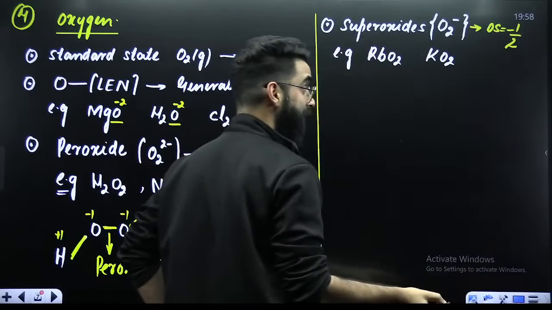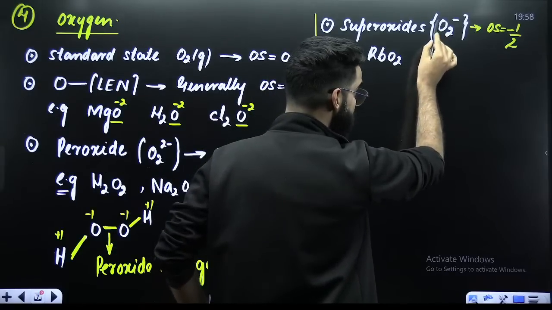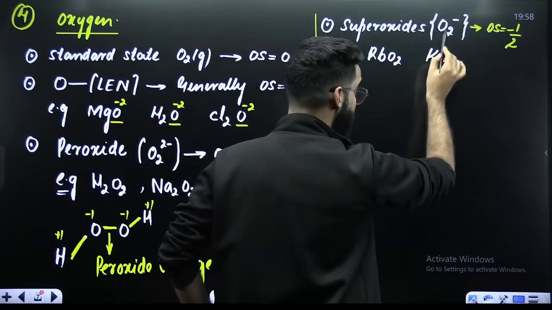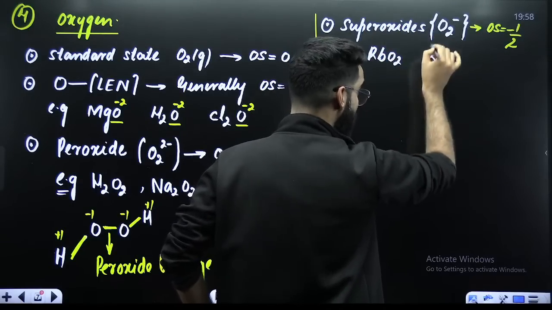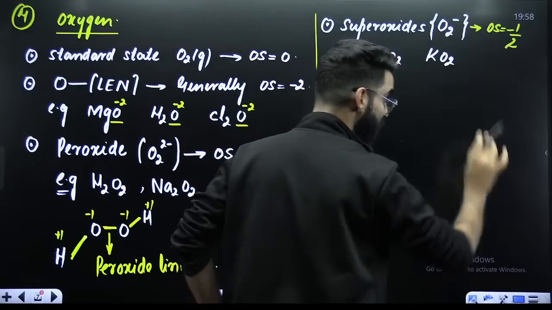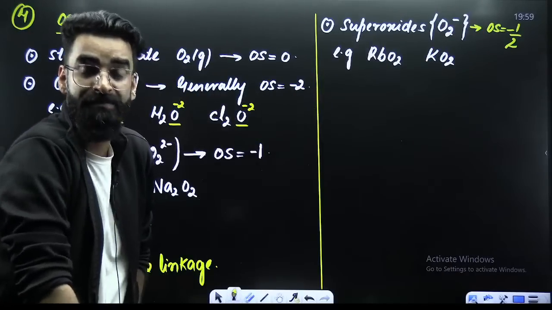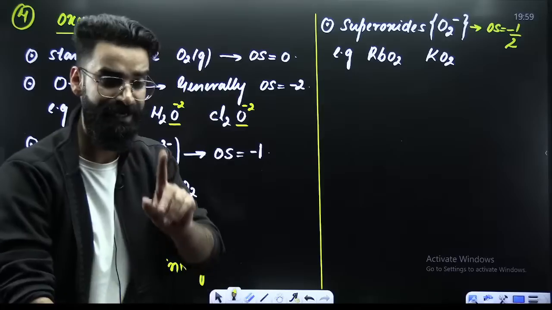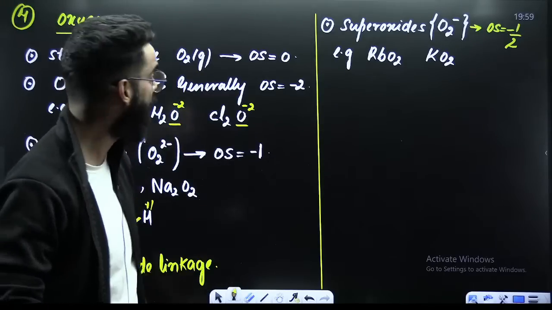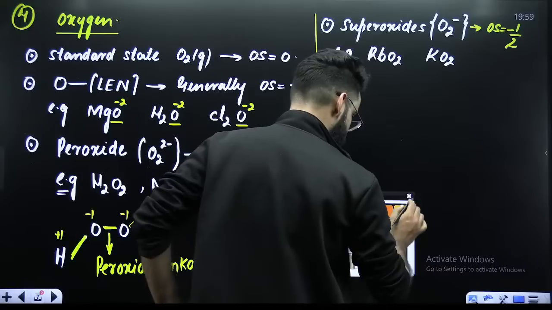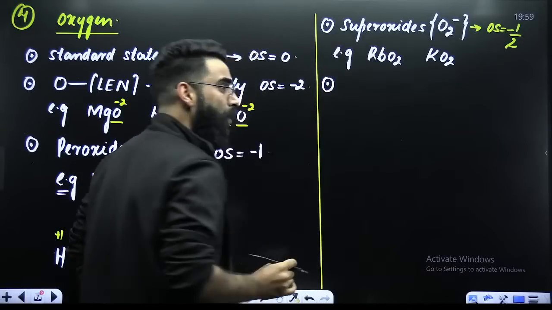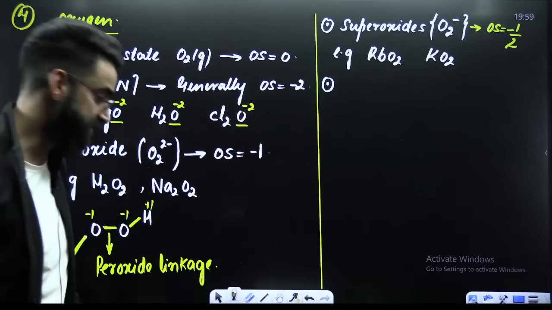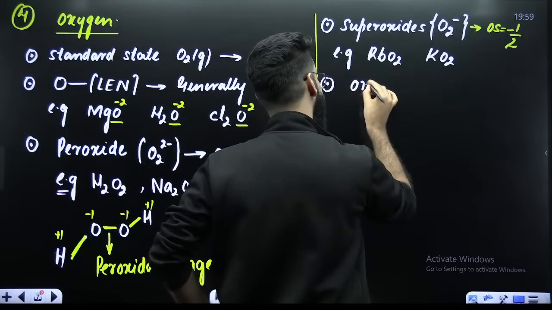You can check it out as well. See, on two oxygen atoms, the charge present is -1. If two oxygen atoms are having the charge -1, therefore, one oxygen atom will have the charge of -1/2. And the charge present on one oxygen atom is something which you call as oxidation state. So oxidation state of oxygen when it forms the superoxide is going to be -1/2. Okay. Now, the question is, can oxygen show positive oxidation states? The answer is a big yes. Oxygen can form positive oxidation states. In which case? In case of oxyfluorides.